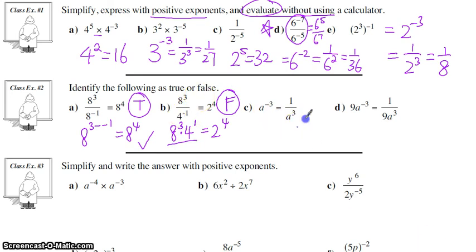Here, well, it's true, right? You just apply the rule, just flip this over. Finally, oh, this is a good one. Now, does the negative 3 apply to the 9? Does it apply to the 9? The answer is no. If it's meant to apply to the 9, it should have a bracket. So the 9 should remain on top. The negative will flip only the A. Only A goes to the bottom, not the 9. So this one should equal the 9 remaining on top and A going to the bottom. So it's not like that, so it's false. Okay, this is a good example.